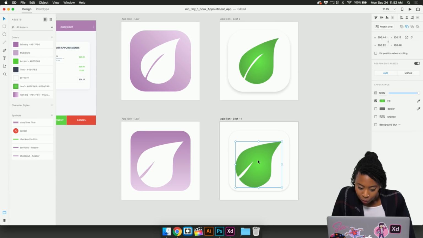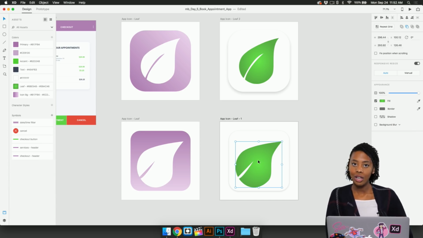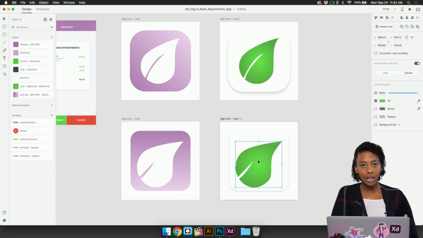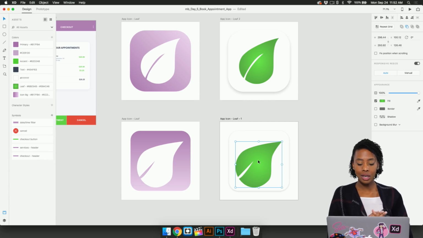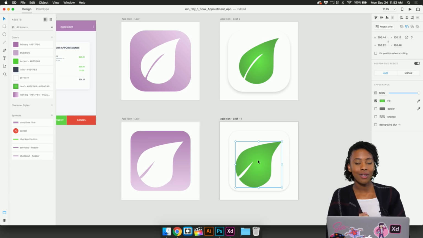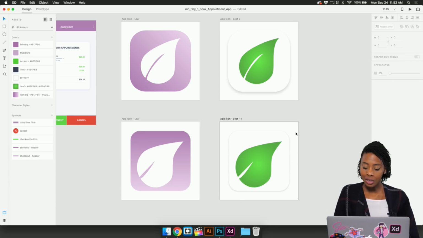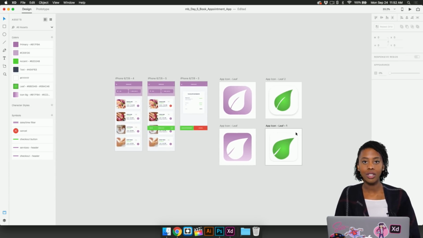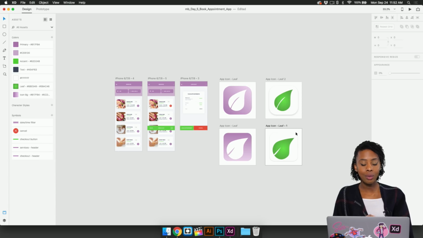All right, so that was done pretty fast, but of course, when you're trying it out, you'll have more time to refine the shape. But this is how you can draw in Adobe XD. You could draw an app icon, which is super cool. So thank you so much for tuning in for day number 5 in the XD Daily Creative Challenge. I can't wait to see your designs over on Slack and on Behance.